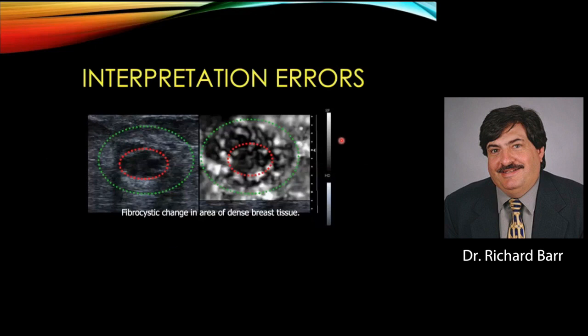Again, when I look at the multi-center trial, this is one of my cases that I messed up. I looked at this lobular hypoechoic lesion surrounded in red dots and said, wow, it got much bigger. It got as big as these green dots. We biopsied and it was fibrocystic change. And the reason is this is glandular tissue, and the stiffness value of the lesion is the same as glandular tissue, so it just blends in.